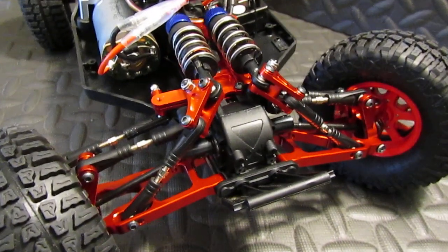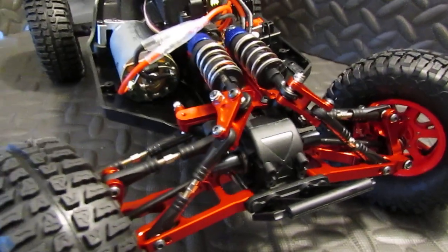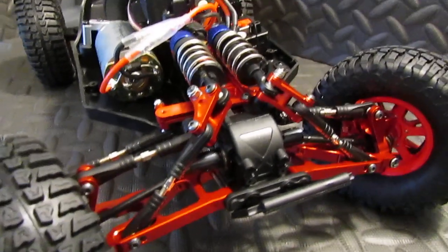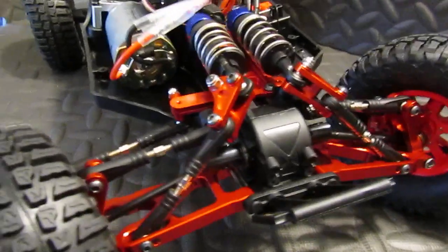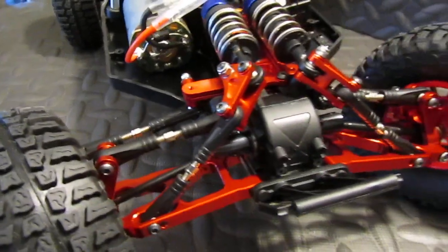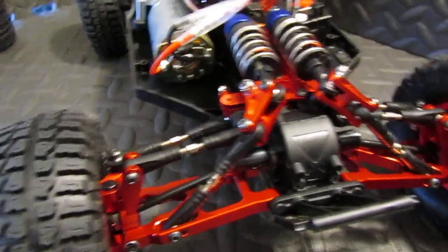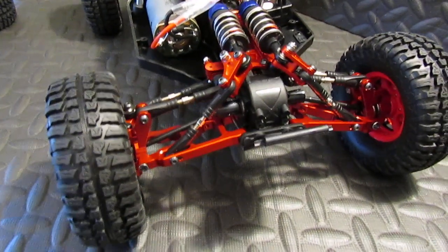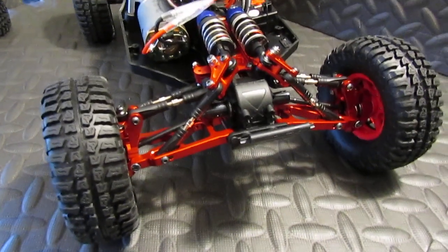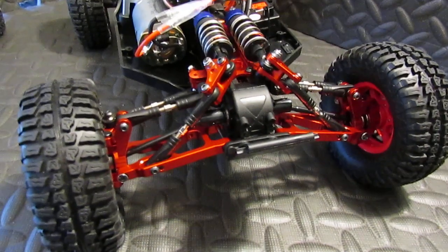So use something like Valvoline axle grease or bearing grease, or maybe that marine bearing grease like you use on boat trailer bearings. Anything like that's fine. And what that'll do is slow the differential action of that front differential a little bit, so when you're climbing, you don't get this wheel spinning and this one not even working at all. But you'll still have enough differential to help you get through turns.